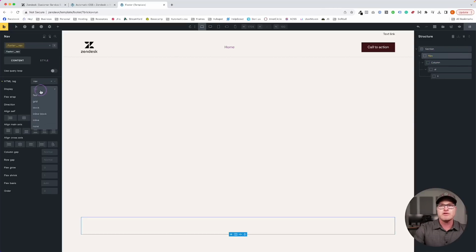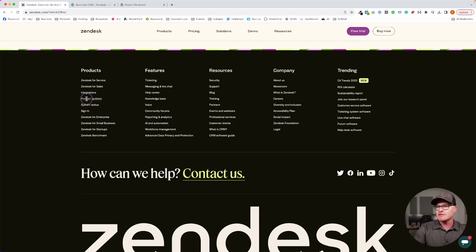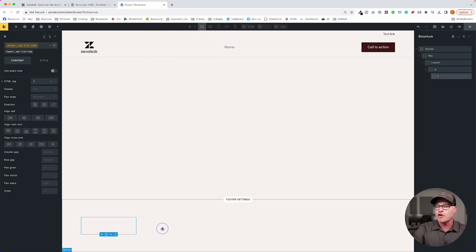And then we need to display this as a grid. We're gonna go with, see how many columns we need. 1, 2, 3, 4, 5. We need a 5 column grid. Super easy to do with a grid 5 variable right here. I'm gonna go with the grid 1 variable on grid template rows. And then we're gonna probably need a gap of grid gap because that's a contextual variable. We just use that in the same situation over and over again.